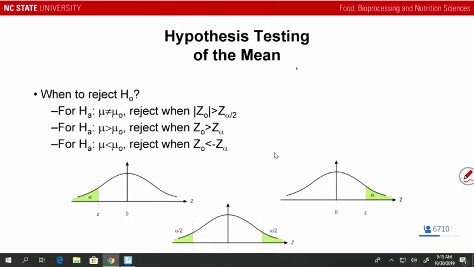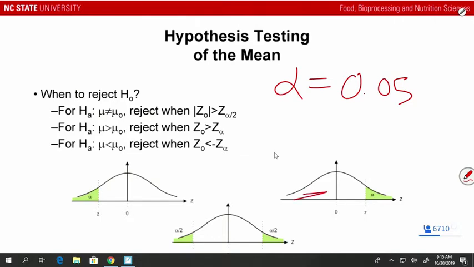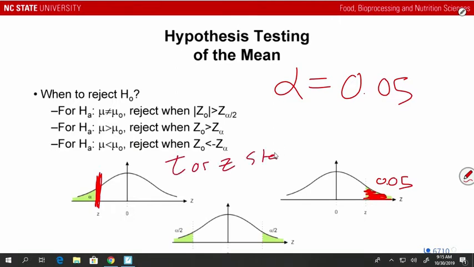So we can take our alpha, and what that alpha means, remember the area under the curve, all of this equals 1, if you were to add it all up. Okay. And so what we're saying, like in this case, if we're doing a tail to the right, this is going to be 0.05. So what we're going to do is look up in the table of constants what is this z or t value, depending on which test we're running. And then we're going to calculate that t or z statistic.